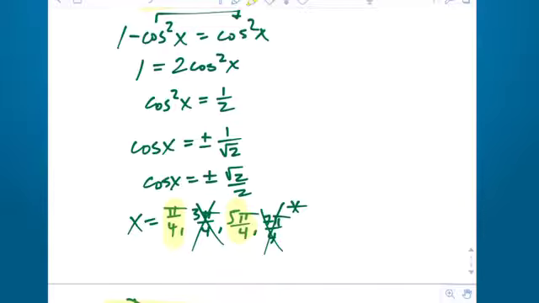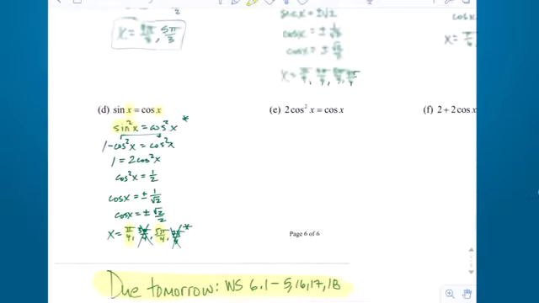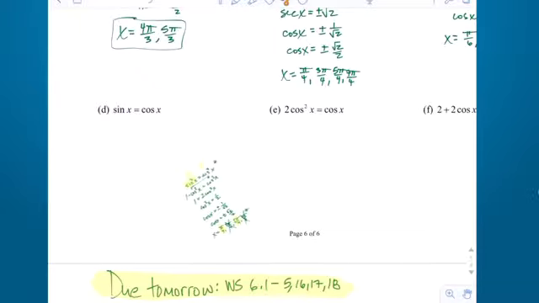That's a lot faster than waiting for them to respond. So you could have done the exact same thing, and you could have written them in terms of sine squared, and you would have had really the same type of strategy for solving. So that's one way to do it. Let's kind of shrink that one down.